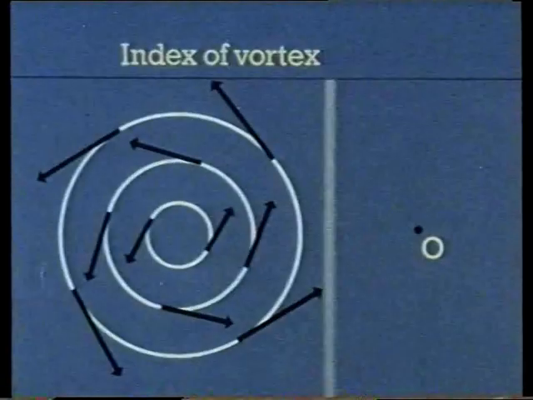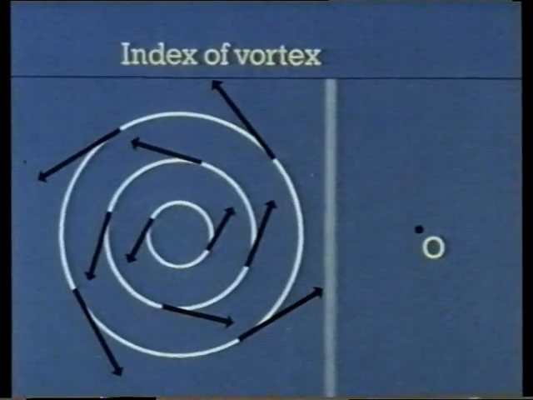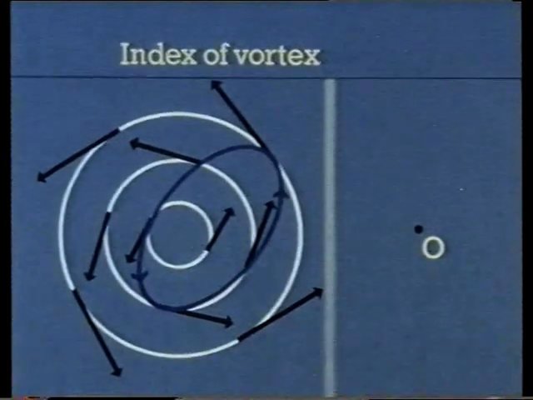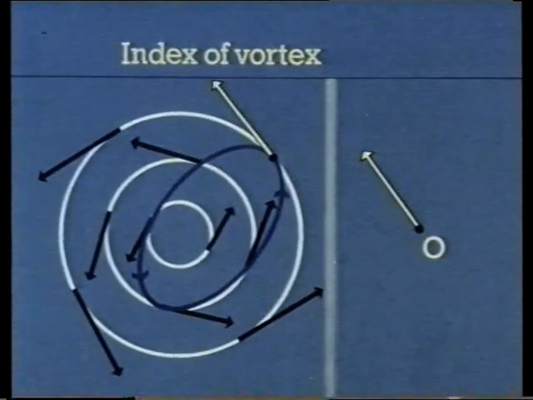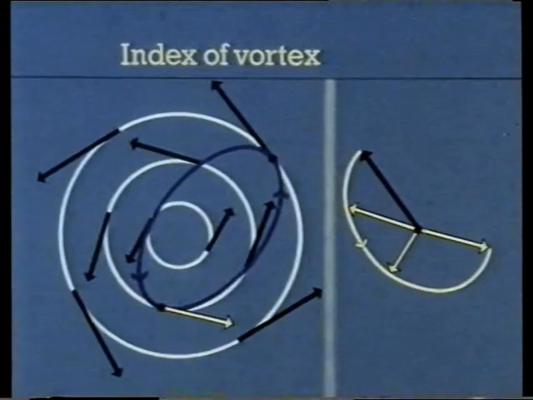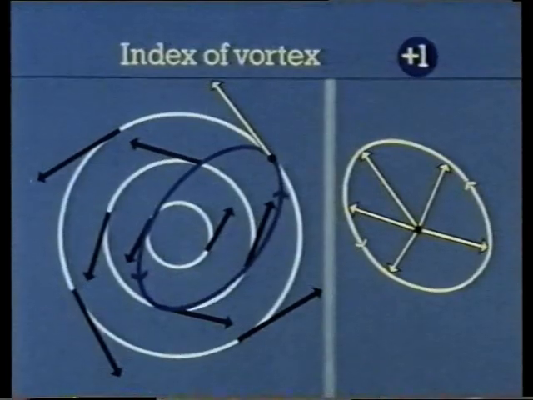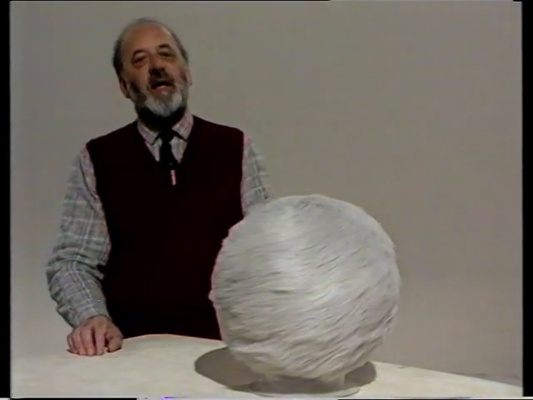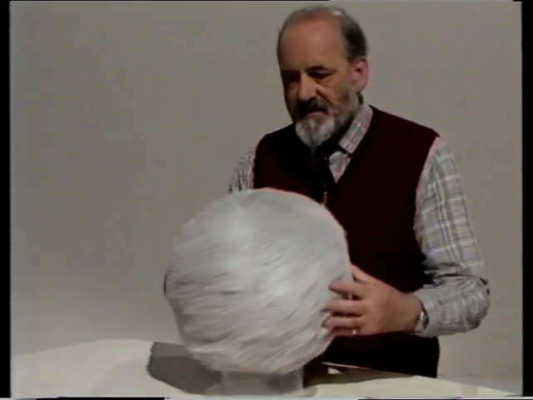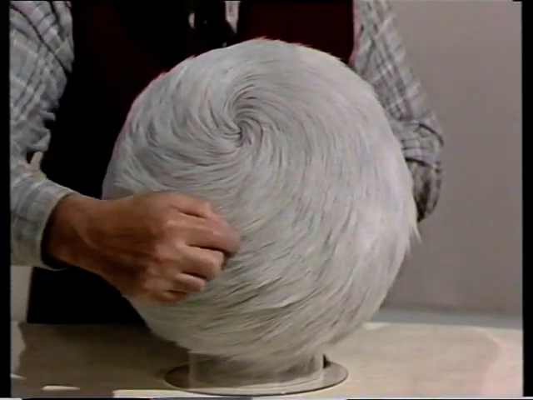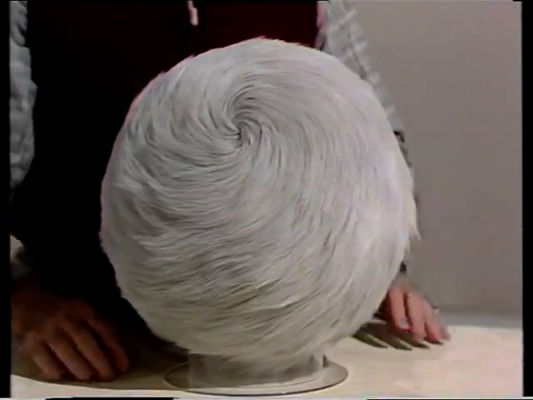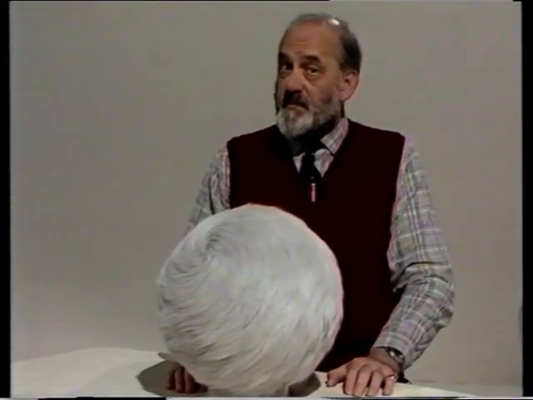Finally, let's try it with a vortex. So once again, we get +1. In fact, the index of a vortex going in the opposite sense, clockwise, is also +1. It's not always going to be +1, by the way. We'll look at some different singularities later. But let's first see if the situation has become any clearer.